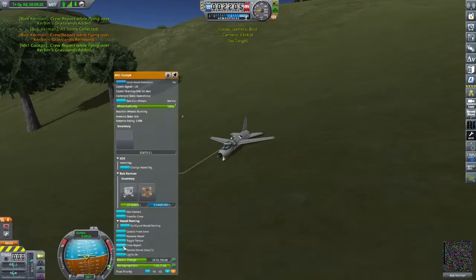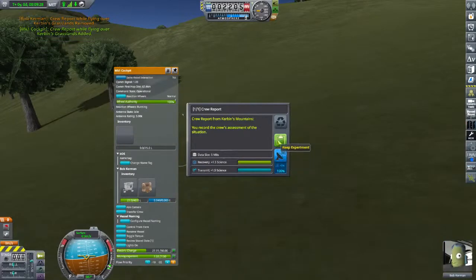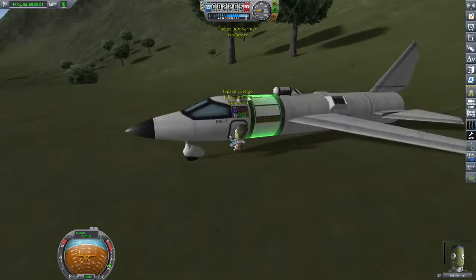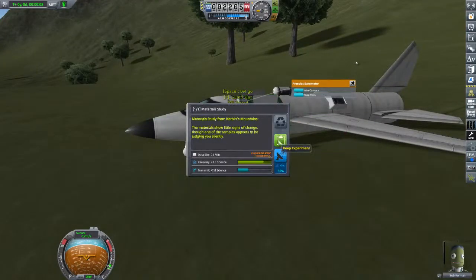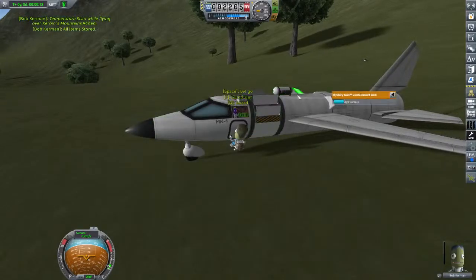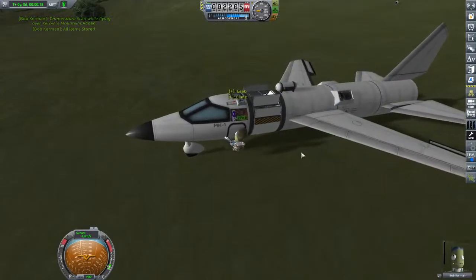So I need to crew report. Okay, we have crew reported. We've also noted that the power is running out, so let's do these quickly. Take the data and then log the data. Cool. And you're too far away.